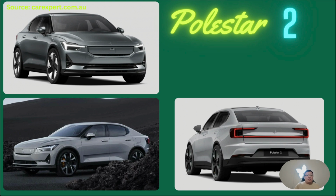In terms of battery size for the long range variants, they stay at 82 kilowatt hours, but a differently designed 19-inch wheel, which we've got at the top over there, will also help increase the range. It's only a couple of kilometers, but it's still an increase, from 655 to 659 kilometers. So is that going to entice you to buy one? I don't know. I feel like the updates are fairly small, but at least they are changes and they are still improving the car, so it's really good to see.